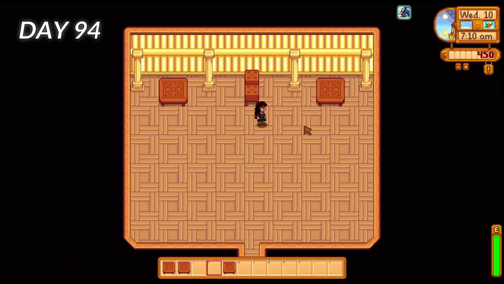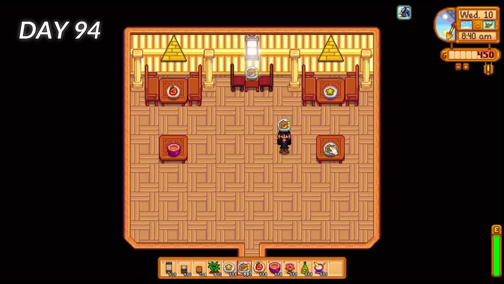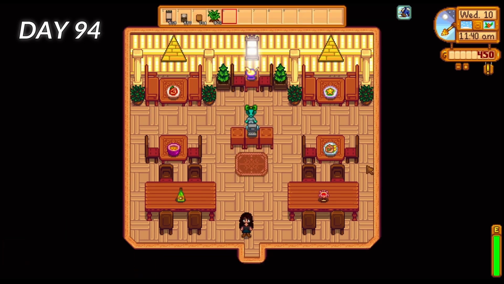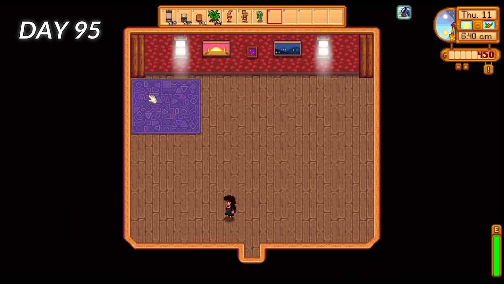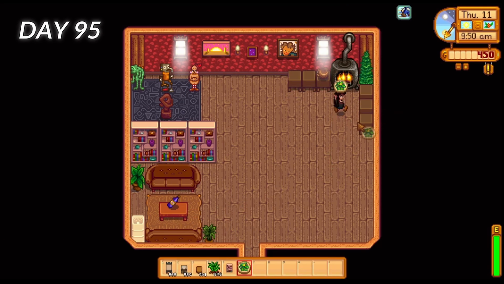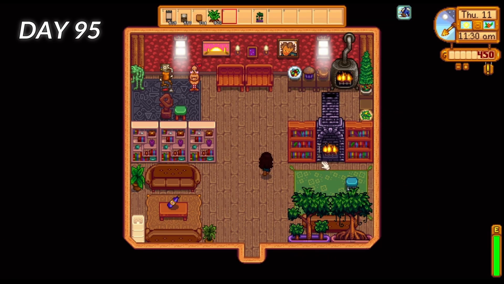Next up is the Lucky Restaurant, which is not as full as the others, but I think it looks pretty bright for being such a simple design. All of the foods in here give luck buffs. One of our last NPCs for this project is Leah. This one I really wanted to capture that cottage vibe, and of course, a lot of art.